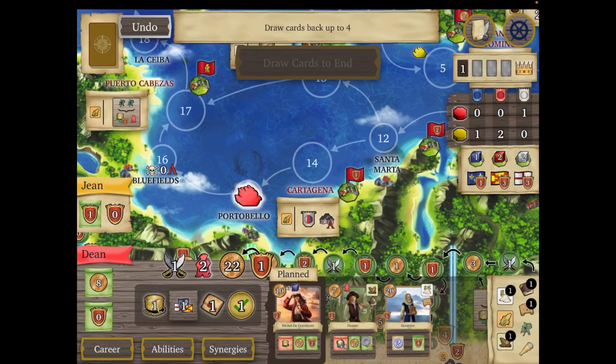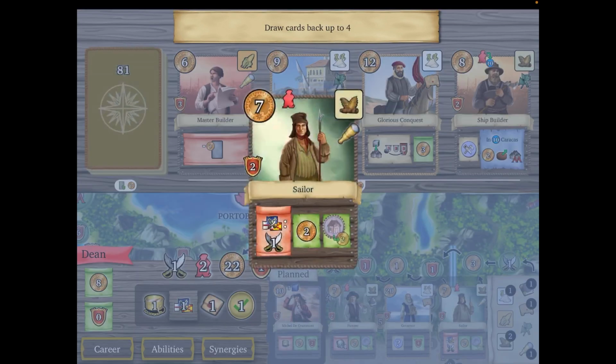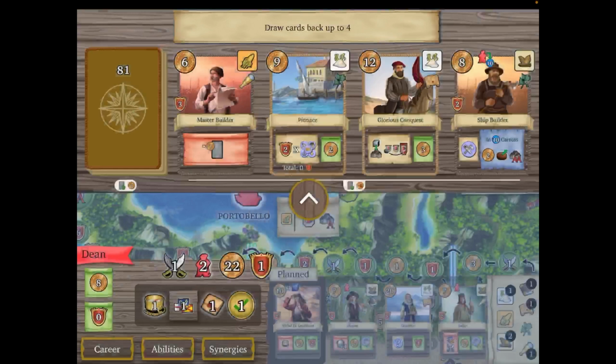So I'm going to draw cards up. Let's see. I kind of like that shipbuilder, but I don't really want to spend any of my money right now. So I think right now I'm just going to draw blind. And, or should I?